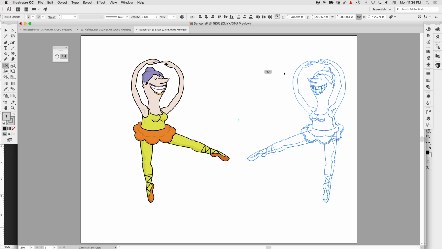I'll hold down Option so we can see what happens. There's not a real fancy trick you can do by reflecting back and forth with transform again, because all it does is keep laying objects on top of each other. But you can see that we can reflect across any point and get a duplicate as we do that.